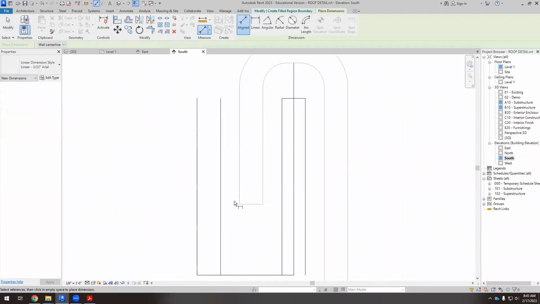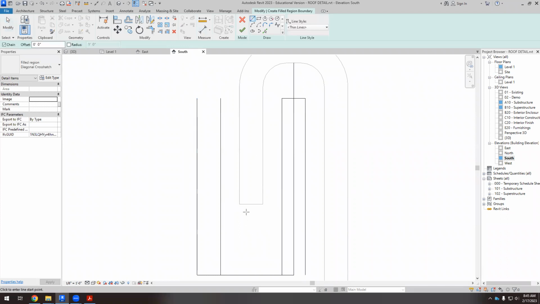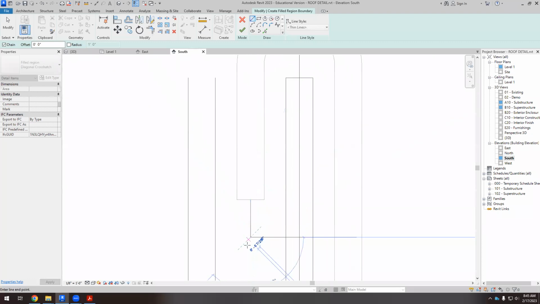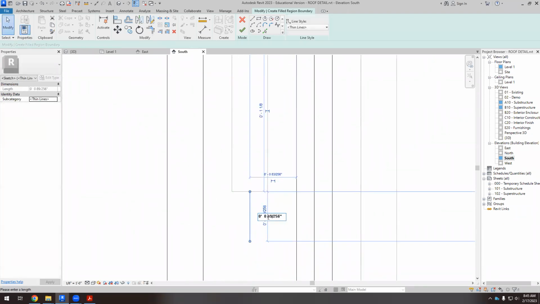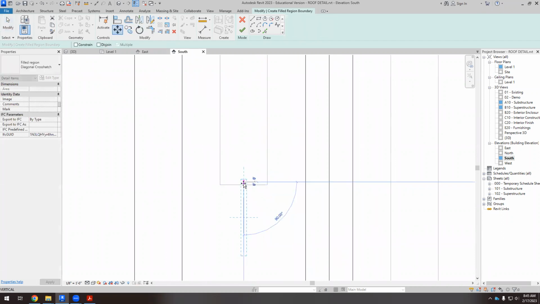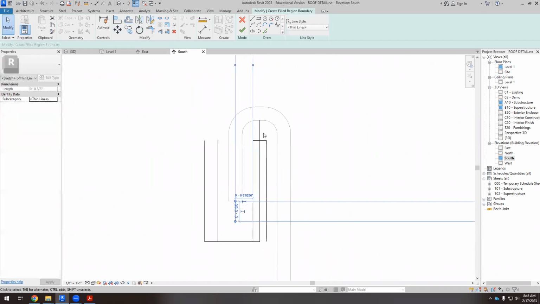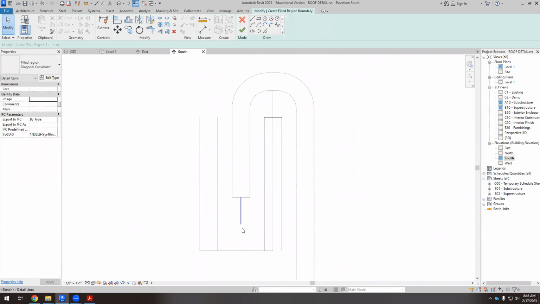So I want to do the same. I want the line, and that has to be 3/8. And now move it here. Okay, so I want this distance to be the same as that distance here.